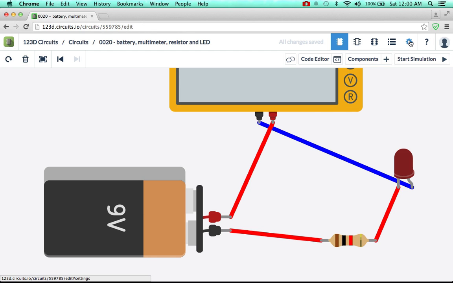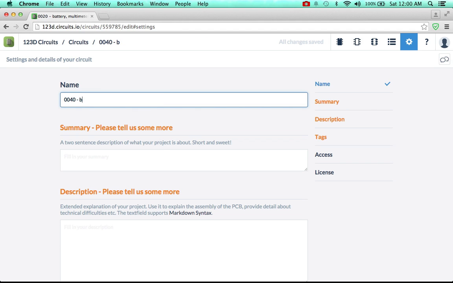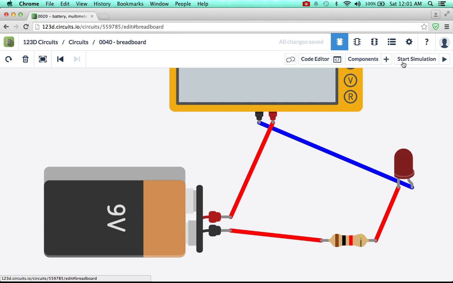And give it a new name. And go back to edit mode and start the simulation. And the circuit works as before.